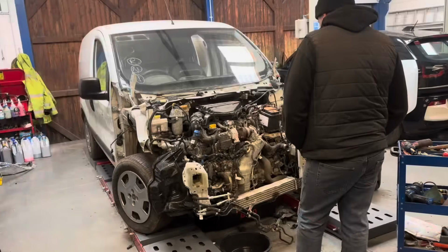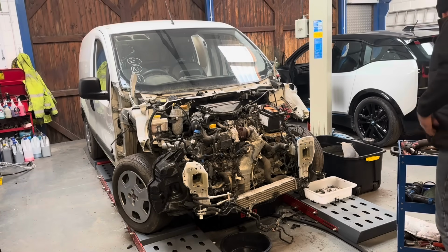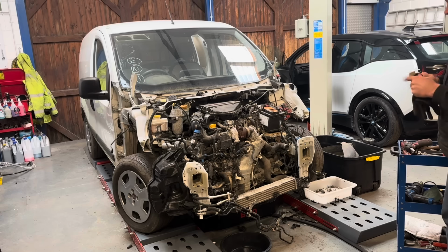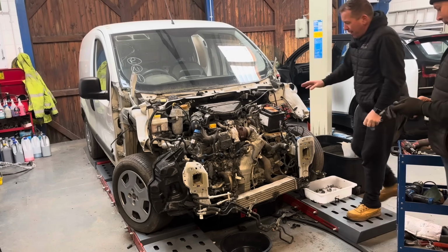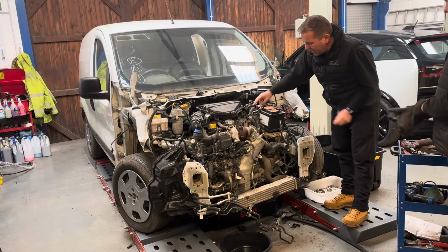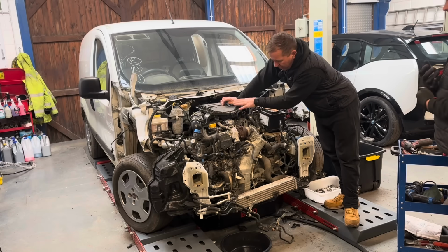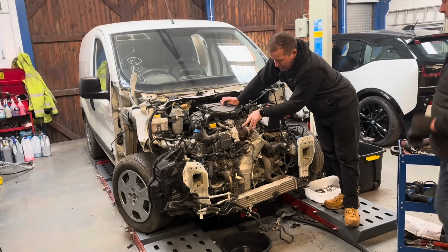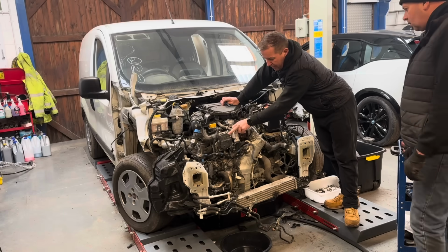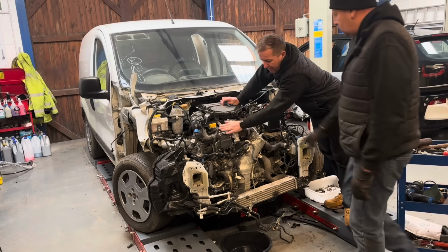Right, so we've managed to strip everything off that we need to, and you can now see that we've got a battery in place. We've chucked a battery on now. Looks like we've pulled everything out of the way that we can. There is still little bits of damage that we get to, like the airbox. There's a little bent bolt on the turbo there, and definitely the bracket holding that EGR valve you've established is bent.